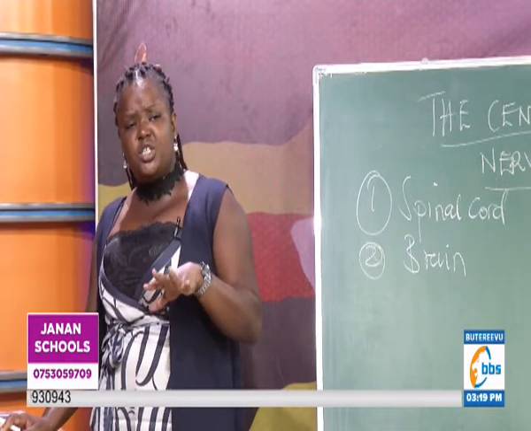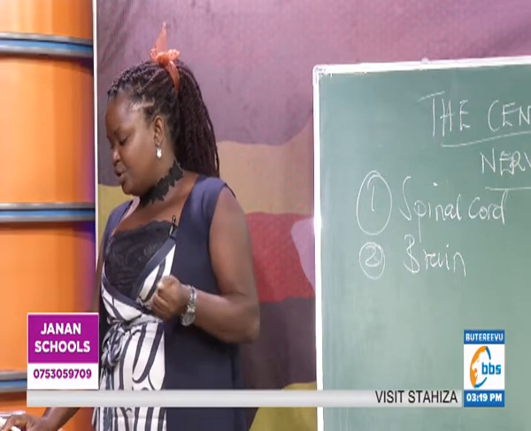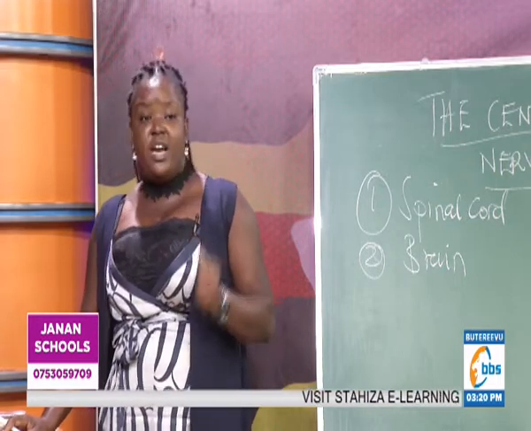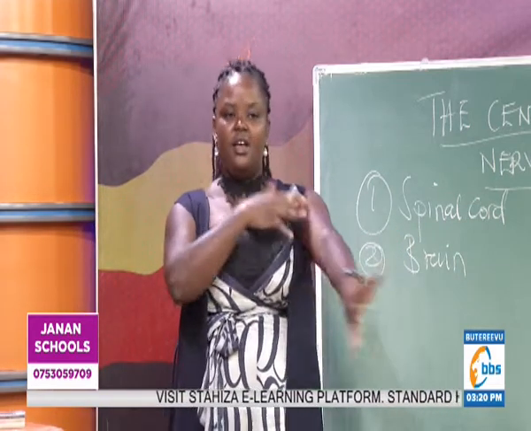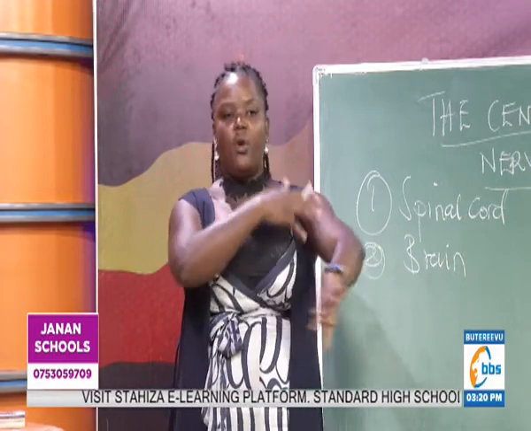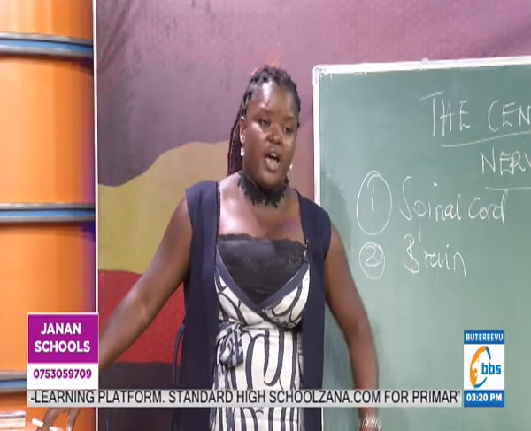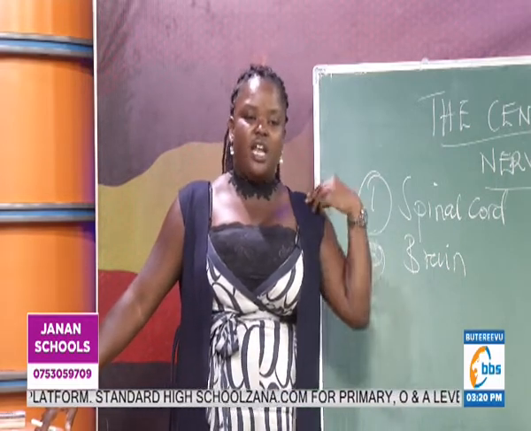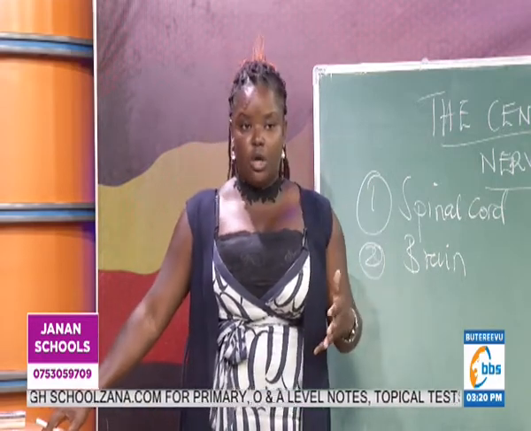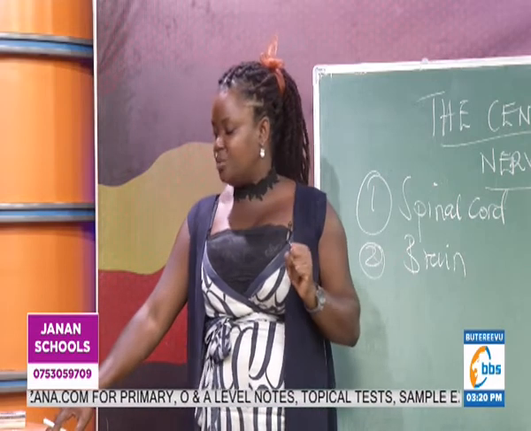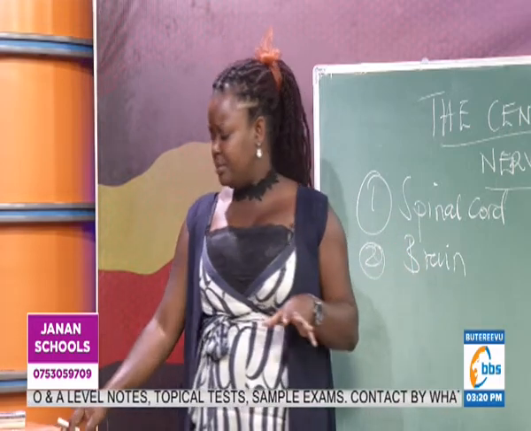The other function of the spinal cord that I can talk about is that it links nerves of one region of the body to those of the adjacent region. Say, the nerves that are within the forearm, and the nerves of the leg region, thigh and the leg region. These nerves are linked together by the spinal cord because they are below the head region. So those are the three basic functions of the spinal cord. And now let me look at the brain.